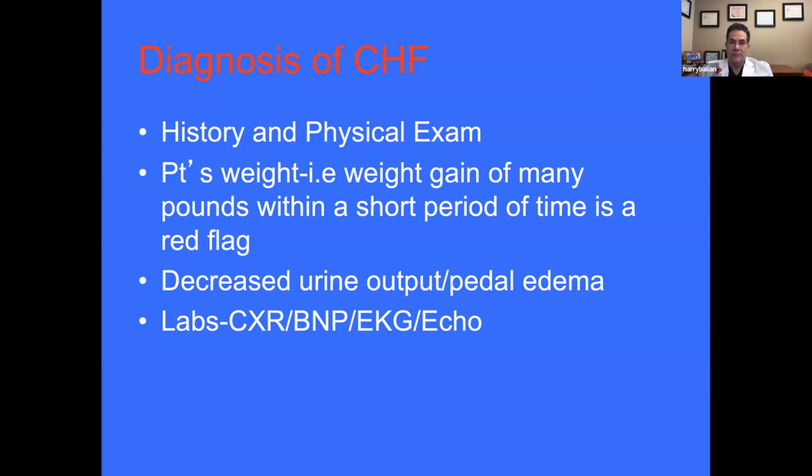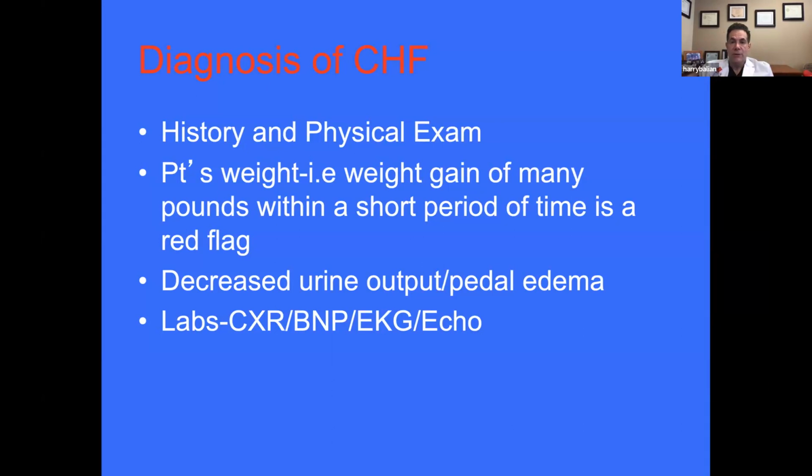So when I deal with patients with heart failure, I make a concerted effort to tell them to weigh themselves daily. If they put on a couple of pounds overnight for no reason, that's a sign that they're retaining volume, they're slipping back into heart failure. And that's when they know to take an extra dose of Lasix, for example. That in itself can keep them out of hospitalization when they're able to recognize the signs early on and be proactive about it to keep themselves from being admitted with heart failure.